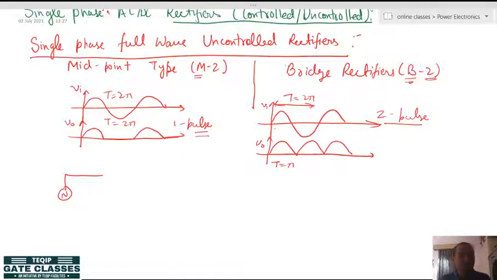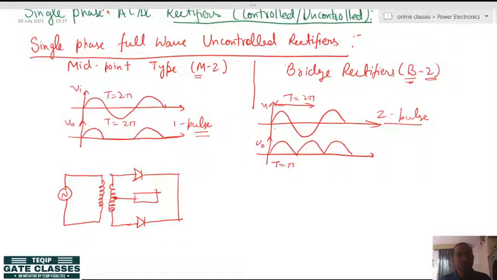You need a 1:1 transformer like that, and the devices are connected like that, and the load is connected in between the tapped transformer like that. Okay. So, this is my reference load voltage, reference load current like this. So, that is the main disadvantage here, you need a tapped transformer.